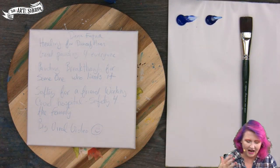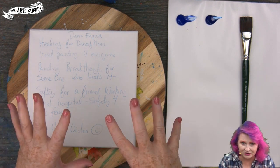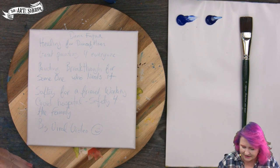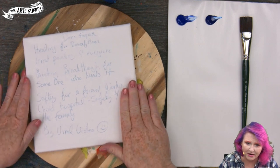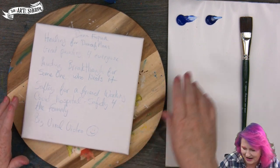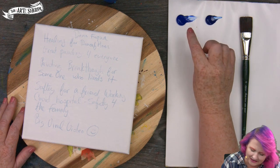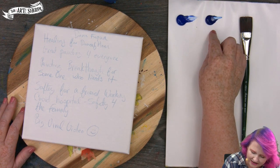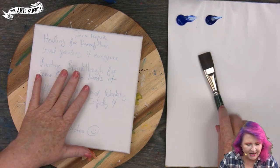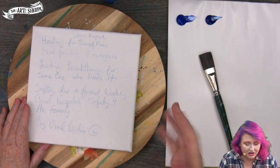We're going to jump on in. I've got some wishes. We did wishes on the Saturday one, and so we're going to do some new ones today, keeping that positivity going out there. This is an 8x8 canvas. Ultramarine blue and phthalo blue are going to be our starting colors. I've got a number 26 bright. And on the surface, we have some wishes done in watercolor pencil. I will brush those out so that they disappear into the surface.